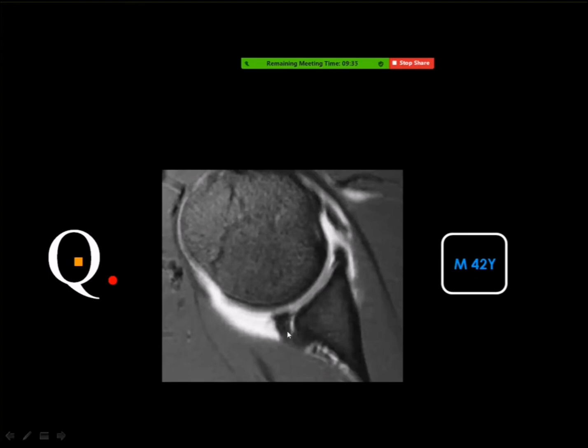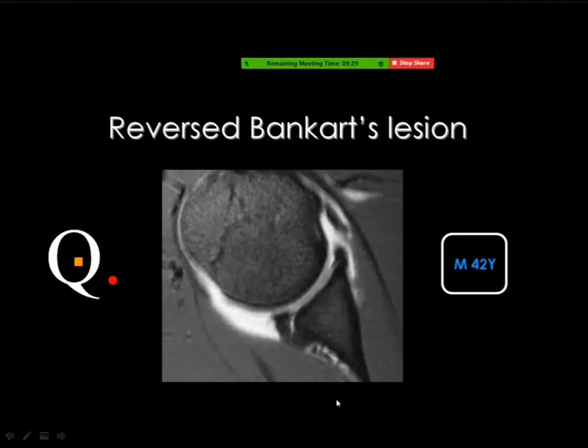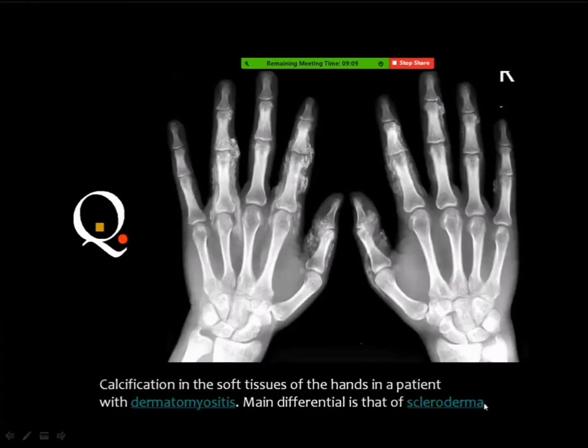posterior labrum. If the labrum is still attached to the scapula, then you got a lesion which may be similar to the ALPSA seen in the anterior labrum, but here you got the reverse of Bankart lesion, which means that you got rupture of the posterior labrum and you may get some indentation on the anteromedial aspect of the humeral head.